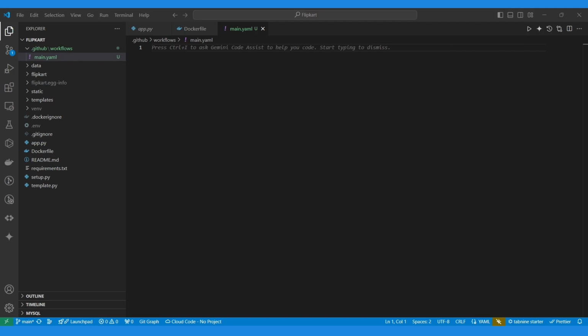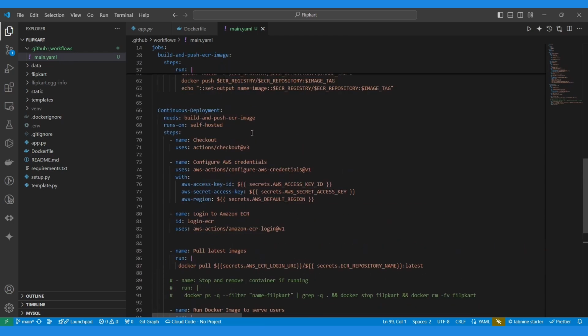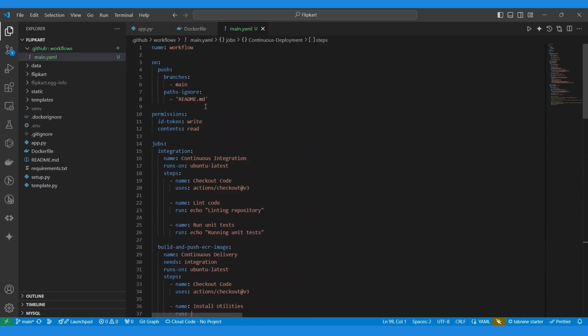This is my workflow which will automate my deployment. As soon as I commit my code, it will automatically run the pipeline, and I don't want to do anything. So let me paste this code and explain all these commands.